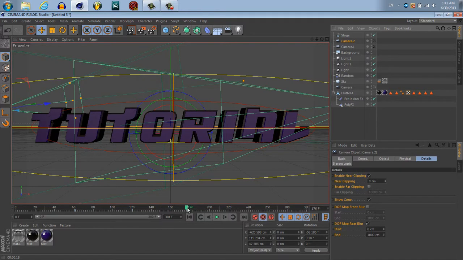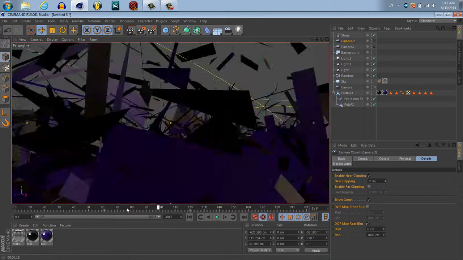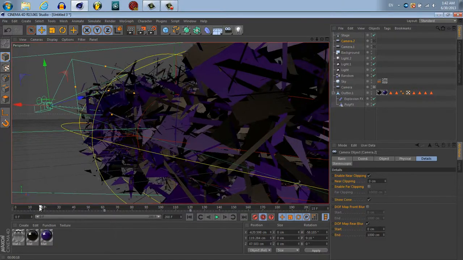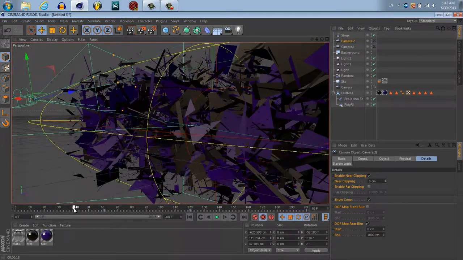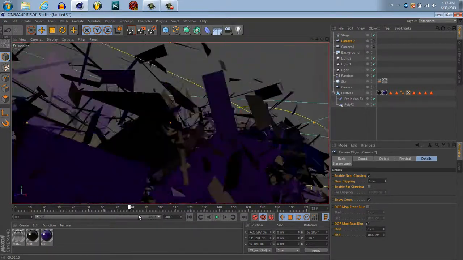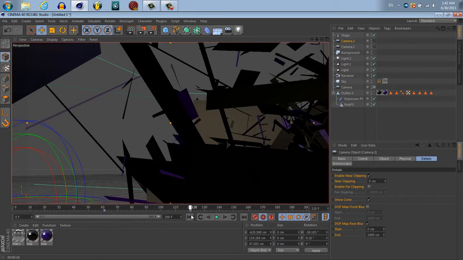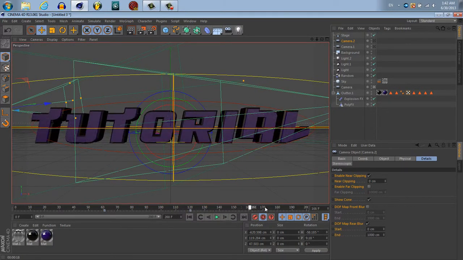Okay, so then you can actually end this now at about frame 200, and instead of using 10 seconds of animation for a tutorial or for an intro, you're using 1 second, 2 second, 3 second, 4 second. I don't know, about 5 seconds, I guess. 6 seconds, 7 seconds, about that.